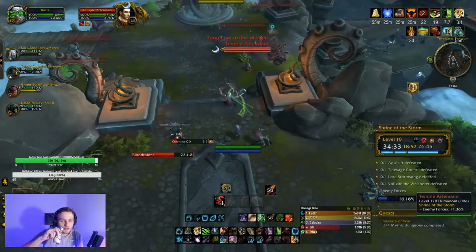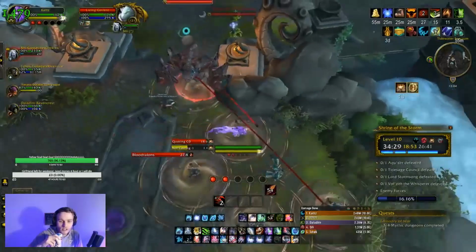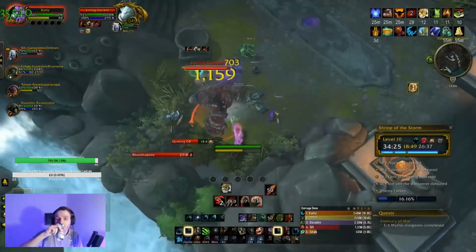This is clearly a Resto Druid and Feral Affinity. Yeah, he must be a main healer. See, here he's Entangling Roots. Score, he's helping out the group. He wasn't able to re-stealth, which is a bit of a bummer. He could have Shadow Melded. It's whatever.